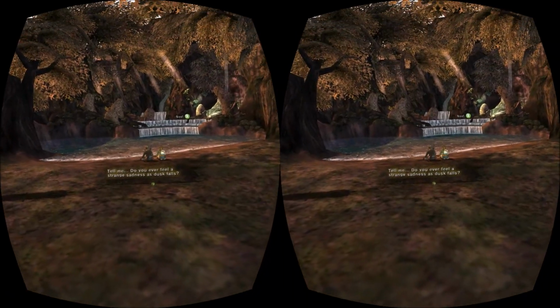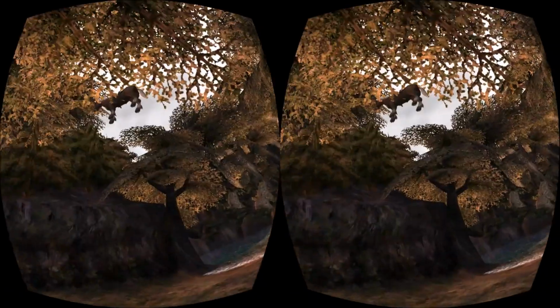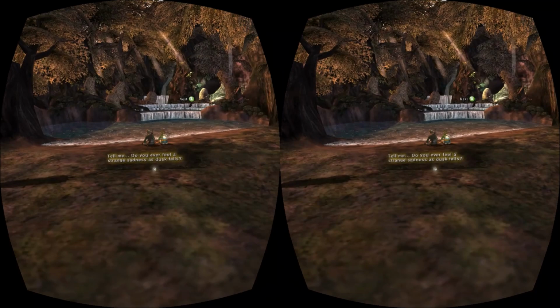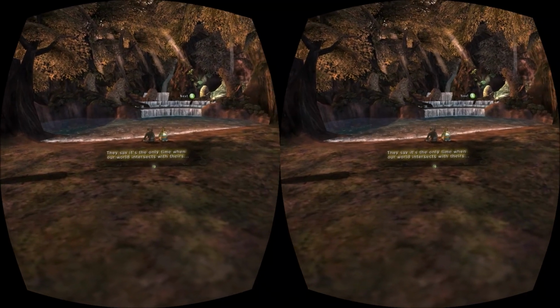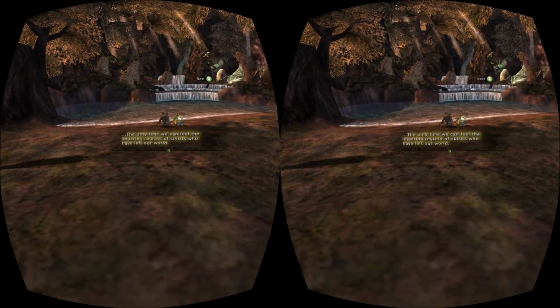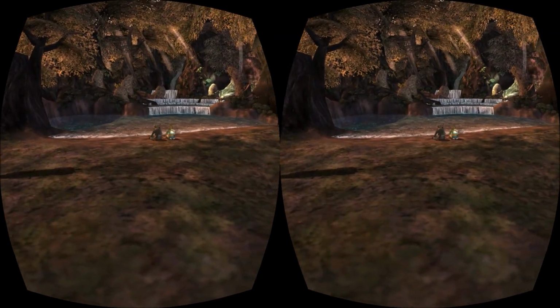Hop back down. I have the recenter button mapped to my controller, so I can just teleport from place to place. "Tell me, do you ever feel strange sadness?" Yeah, no, not really. Are you feeling okay though? "They say it's the only time when our world intersects with theirs." Maybe I should do a voice for this guy. I don't really remember what he looks like. "The only time when we can feel the lingering regrets of spirits who have left our world."